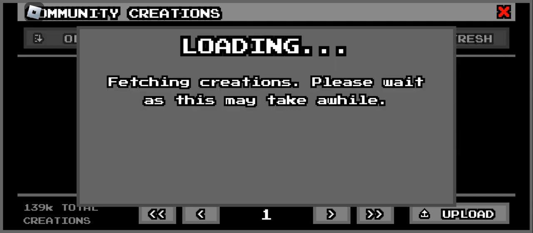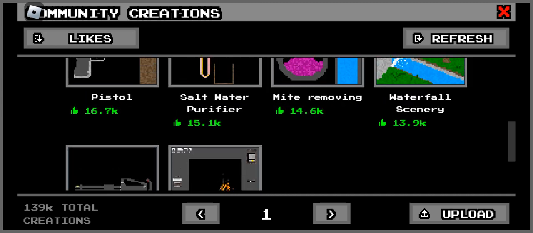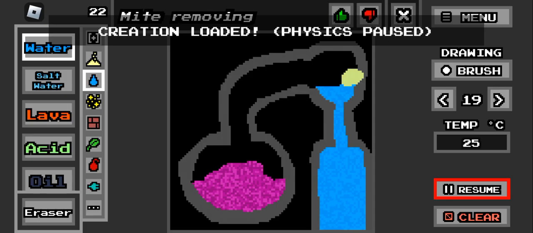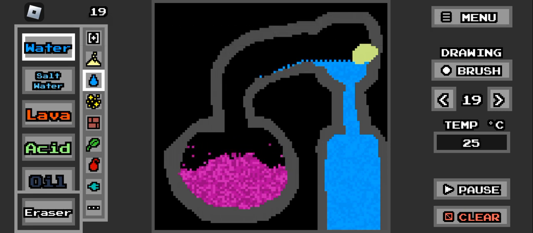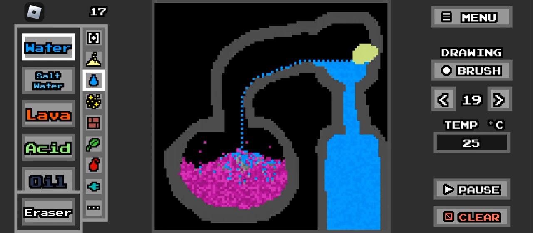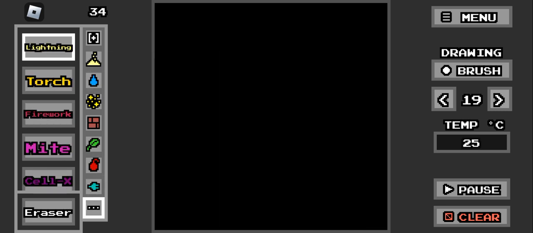Wait a minute, let's check out the most liked paintings in the game. For example, mite removing. I forgot to tell you this, but you'll see soon. The water can actually destroy the mite. It gets in its place and destroys it the entire way. Can you believe it? Water's just a menace to the mite.